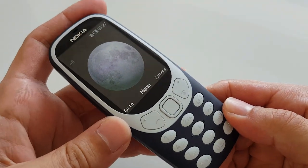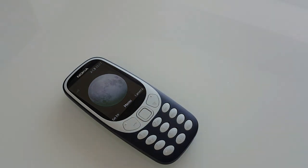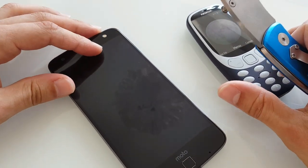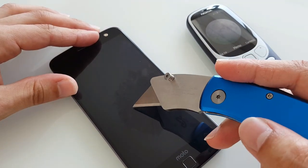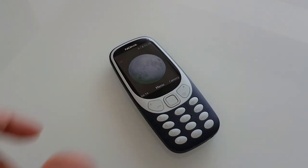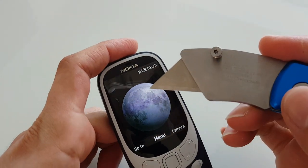I don't have the most precise scale of hardness picks but I've got this knife, which is about level 5. To prove that — that's the Moto Z. The gorilla glass on that phone doesn't scratch up until level 6, so let's see if my knife makes any scratches. Now let's see how durable the Nokia 3310 screen is and if my razor blade is gonna make any scratches to the screen.